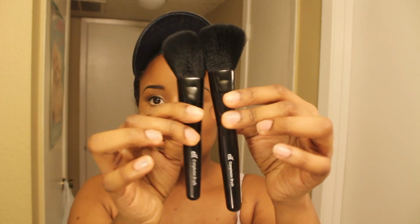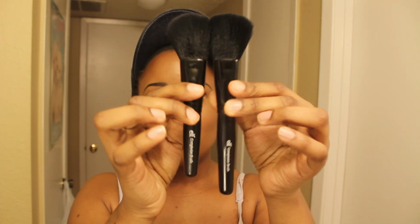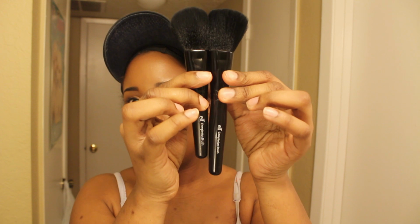And here is the kit one. And here is the individual one. So I'm noticing a trend that the kit one has longer handles. That's very interesting.